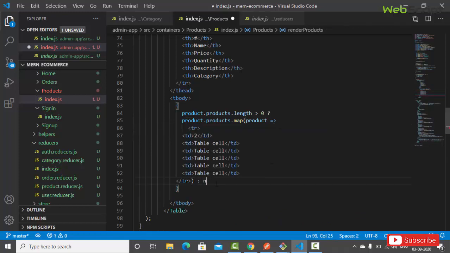Next we are going to say null. If the length is not greater than 0, it will simply be null.